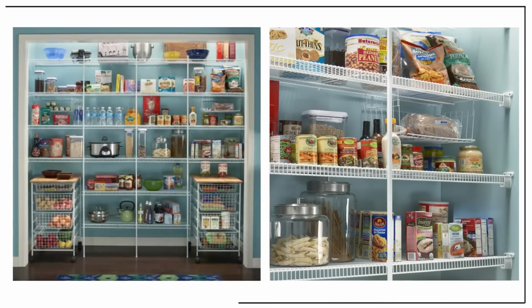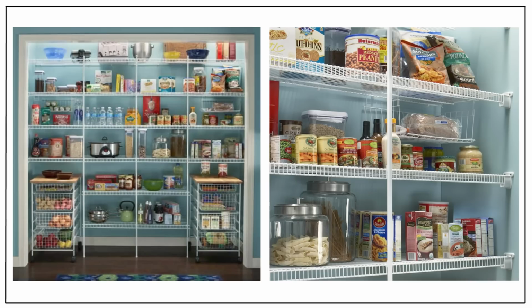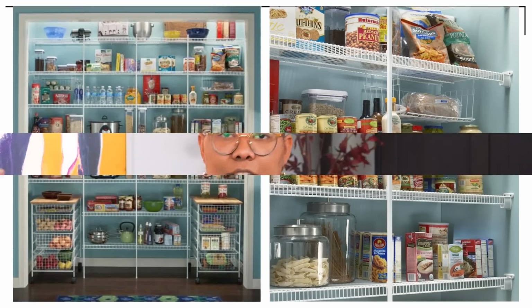If I had $1 for that, I mean, I could stop working, right? Because it happens literally all the time. So wire shelves, things just fall through. It's super annoying. This is especially annoying when you're trying to organize without containers, right? Because not everyone wants to use containers to organize. Sometimes they just want to use the things that you bought and organize those things, right? But they fall through the cracks, right?